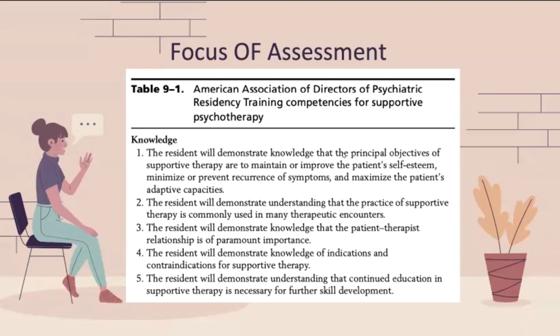What I'm trying to find out is how do you follow through? How do you establish therapeutic alliance? And how do you assess whether you did right, whether your diagnosis is correct, whether your initial management is helping the patient, and whether you need to change meds, and what issues you are supposed to be following up on each patient. That's what you're supposed to be doing in supportive psychotherapy. Well, more so in expressive psychotherapy.